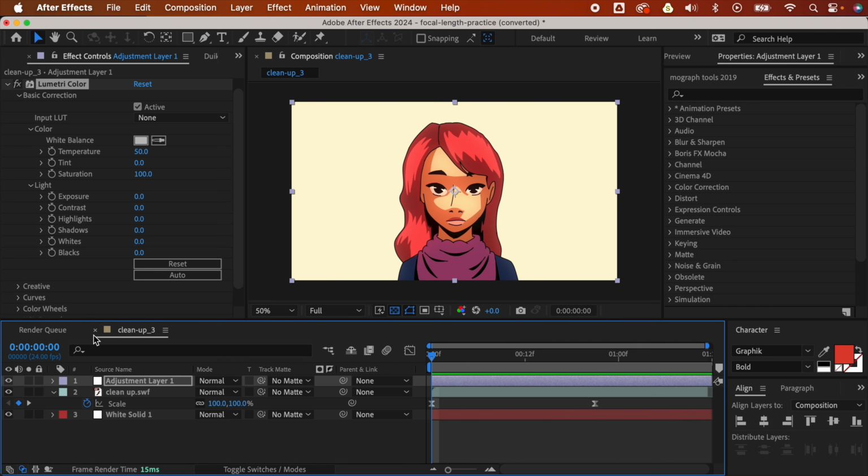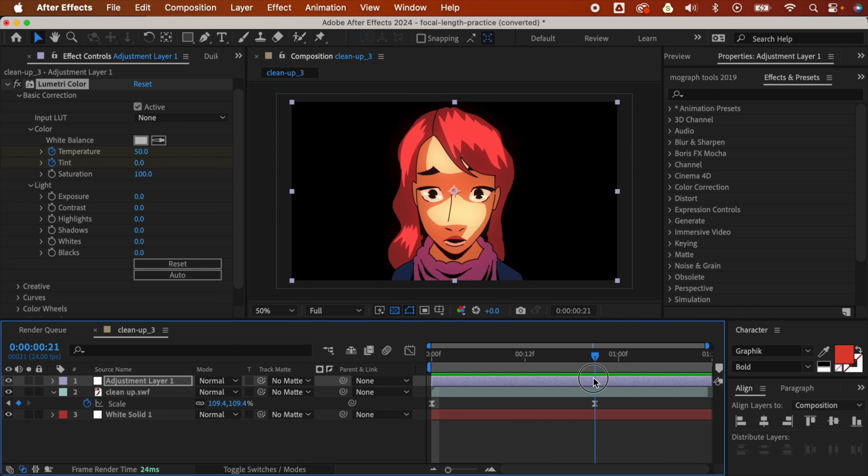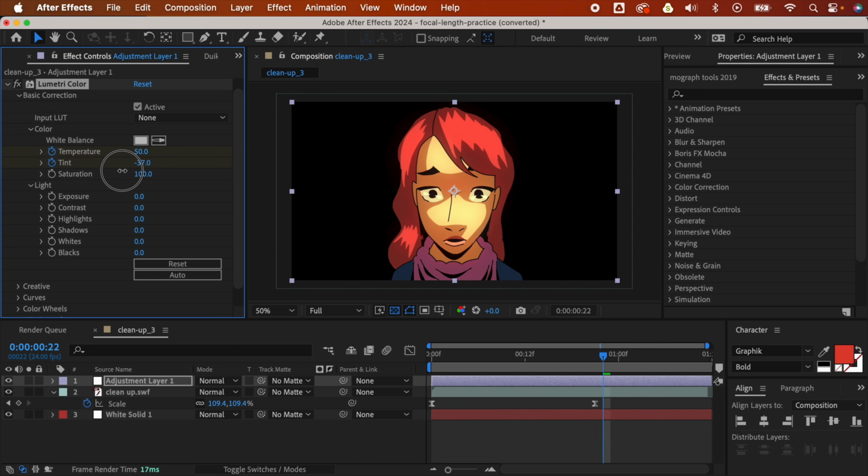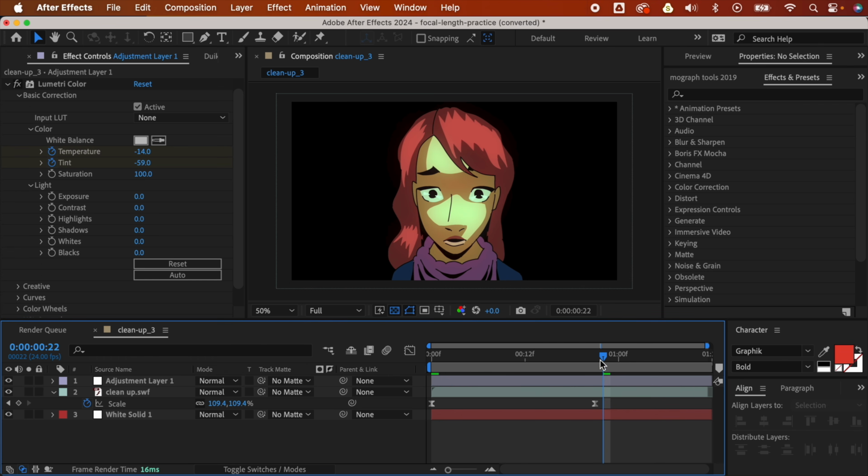And because this is After Effects, we could even change, like maybe it started off as warm. So I'm going to create a keyframe for the temperature and the tint, so that when it goes black, right, like that, we're gonna adjust, maybe make it green, something like that. Like, oh no, you're in danger. Also, if you notice that in horror films, they usually have that cold look, right? So let's try and replicate that one. So maybe something like this, right? So from something bright, change the color, right?